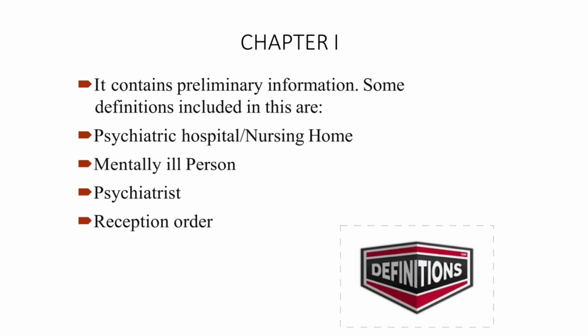Here, when we say psychiatrist, many will say mental doctor. It's not mental doctor. He is not mental. Actually, he is a person who is taking care of mentally ill patients. So you have to know clearly the definition of who a psychiatrist is, the definition of a mentally ill person, and what a reception order is. Reception order means, when admission comes, sometimes the person will be produced before the magistrate and they will get an order from the court; that will be discussed in later slides. And the definition of a psychiatric hospital or nursing home.